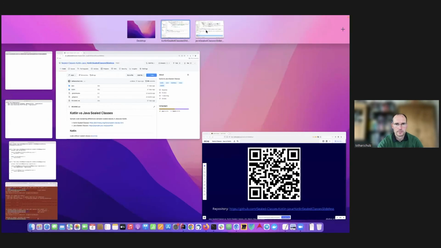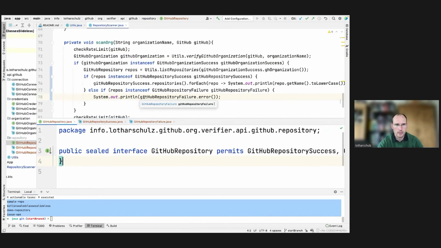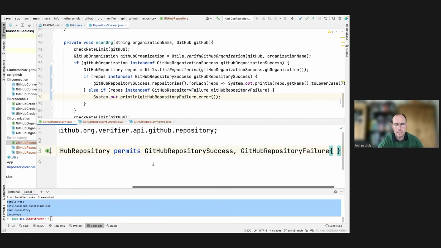In Java, I ask you to consider sealed interfaces, because the interface definition can also be a one-liner, just like so.